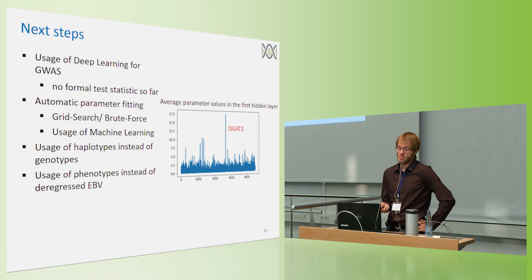And the most common approach would probably be brute force or grid search method, but we really want to avoid this as it's really high in workload, and instead use machine learning. Also, a possibility we would see is to use haplotypes instead of genotypes. That's just a different input variable. So instead of an input of 50,000 variables, we would then work on a matrix of 2 times 50,000 variables. But in general, that's quite similar.